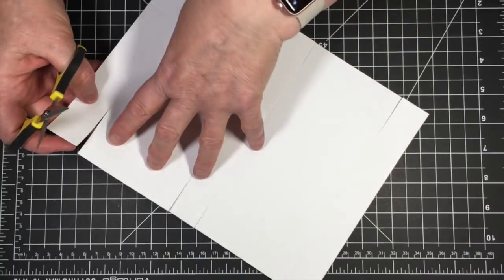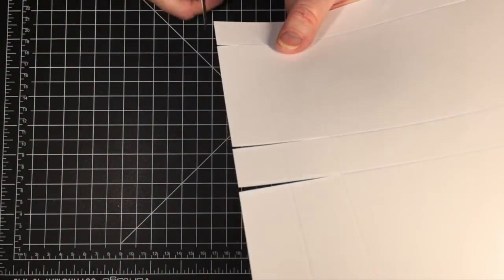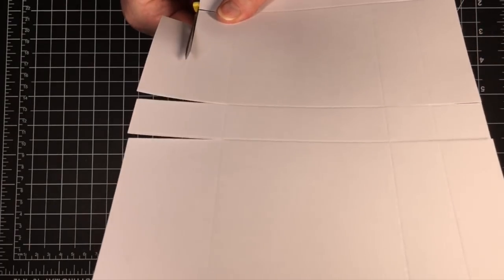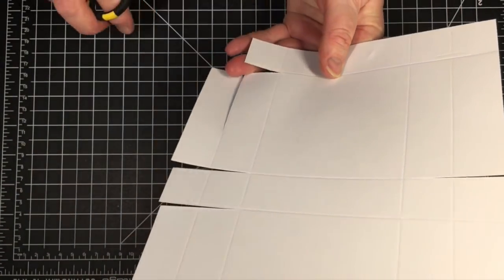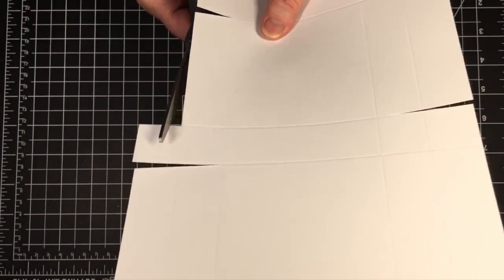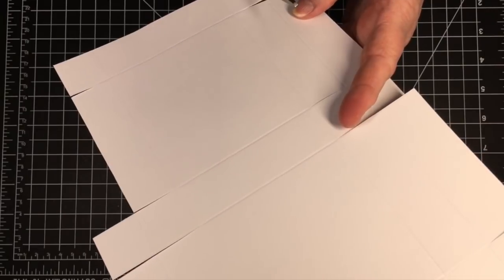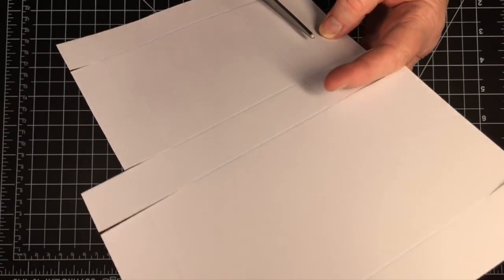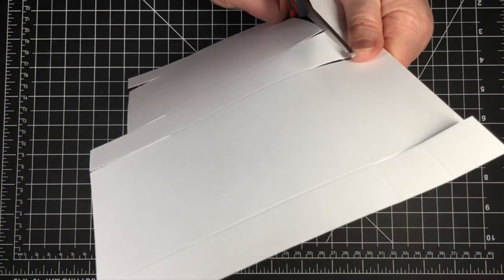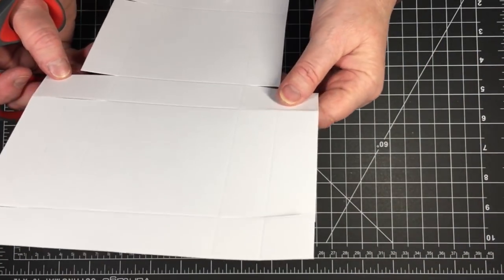Now comes the tricky part. These two sides are the same, and these two sides are the same. So on these two sides down here, we want to cut this off and this completely off. We use bigger scissors. So do the same thing over here. Get those two cut off.